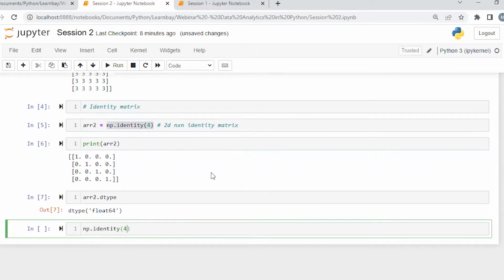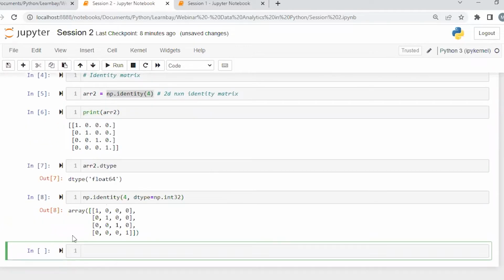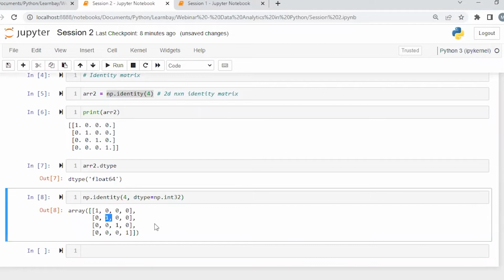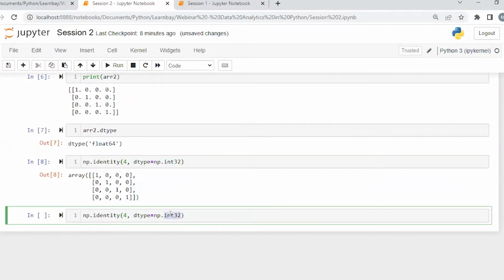You can simply give dtype equals np.int32 or int64, depending on what you want, and you get an integer here. Right? You can also give a boolean as a data type. So what do you think will be the identity matrix value if I give the data type as boolean?